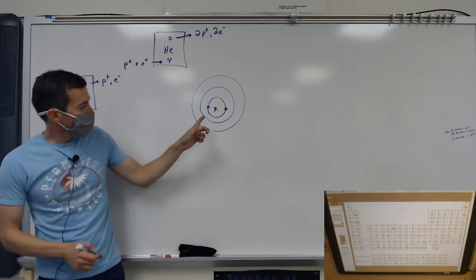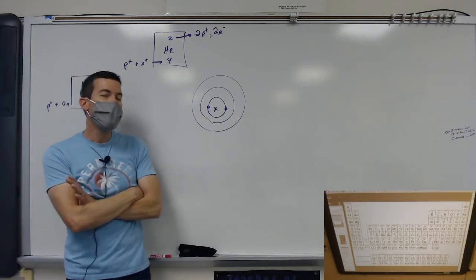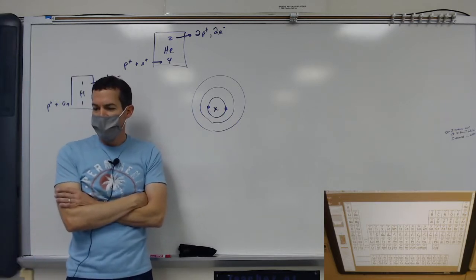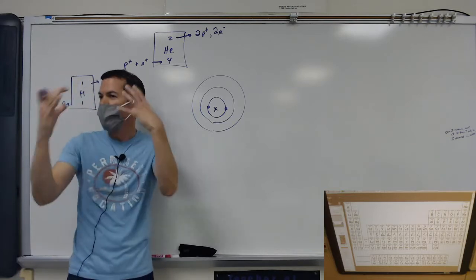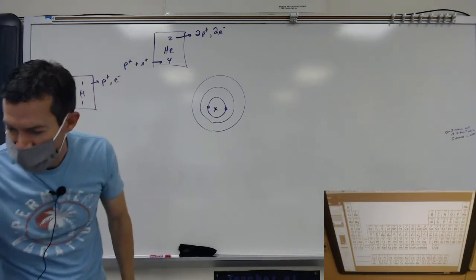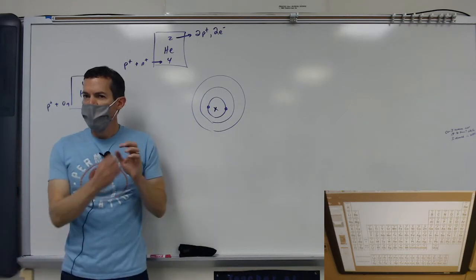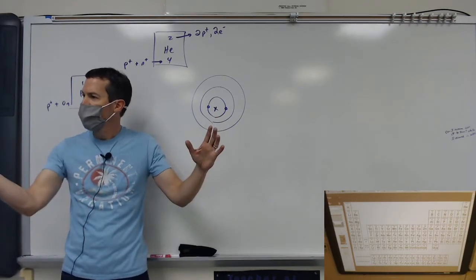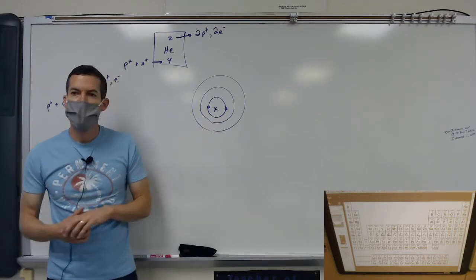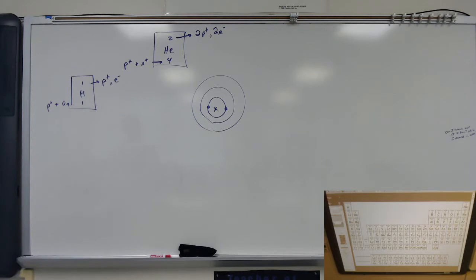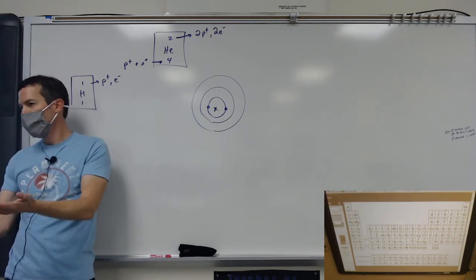Now, what holds these electrons in here is, well, let me just ask you. I got these electrons, and maybe they're flying around like planets, maybe they're not. I'm just going to kind of picture them rotating like planets, even though we don't know that. I got to picture something. What keeps them from just flying away? Say that again? Yeah, the protons. Why is it logical that the protons would keep them from flying away?